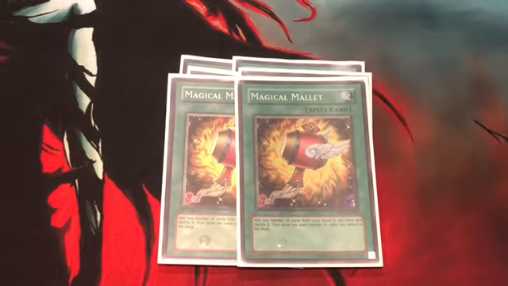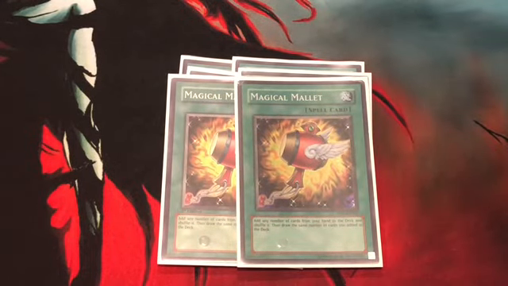Magical Mallet: add any number of cards from your hand to the deck and then draw the same amount of cards. So say you choose to add 2 cards from your hand to the deck, shuffle it, then draw 2 cards, basically.